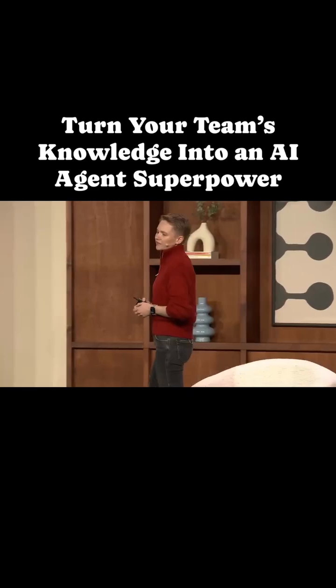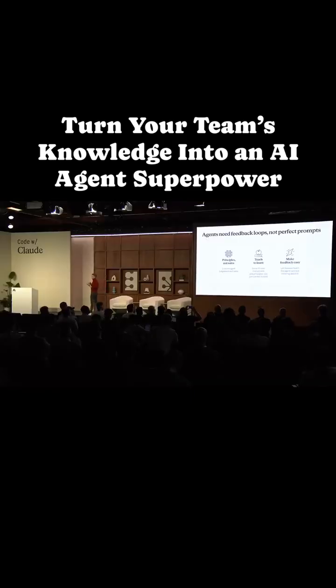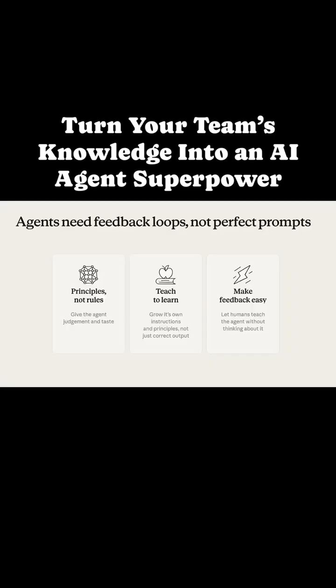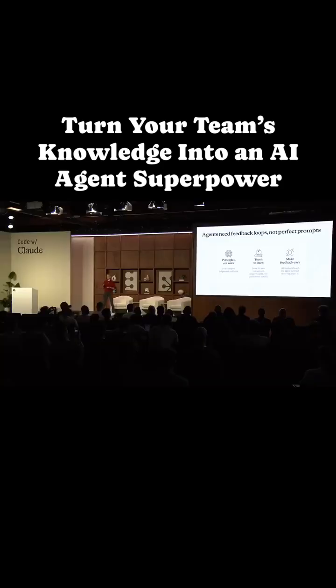So all of these things are there to help you build agents that improve on their own. What you basically need for this is to create and design the feedback loop that works for your use case, versus trying to nail the prompt from the get-go. And each of these pieces needs the others. The principles are there so that the agent knows what it's doing. Teaching it to learn is important so it can get better over time. And then the feedback loop is important so it gets the input to be able to get better over time and improve its instructions.